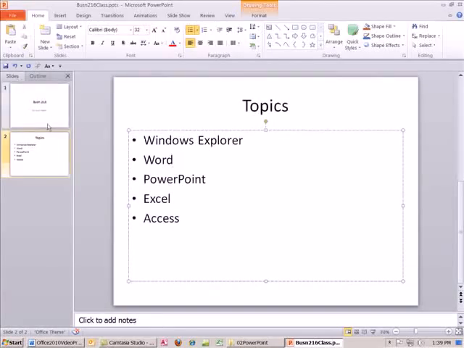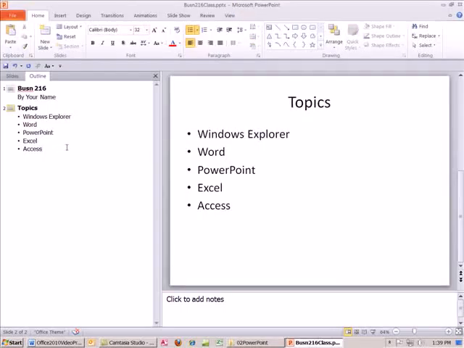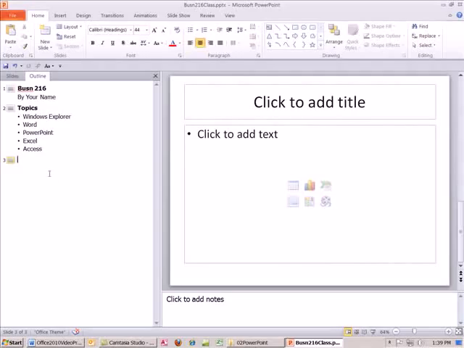Now the slides pane is great because you can see all the slides and you have a big area to work, but outline is another option. Outline works just like a bulleted list. Let's take a look here. If I hit enter, oh, it's a new bullet. Now what if I hit shift tab? Shift tab goes up a level.